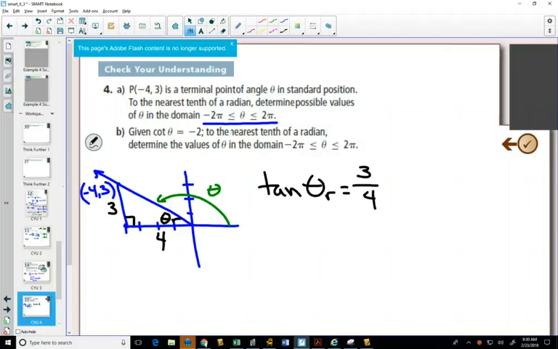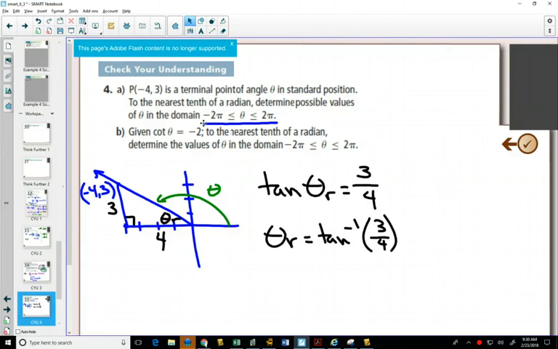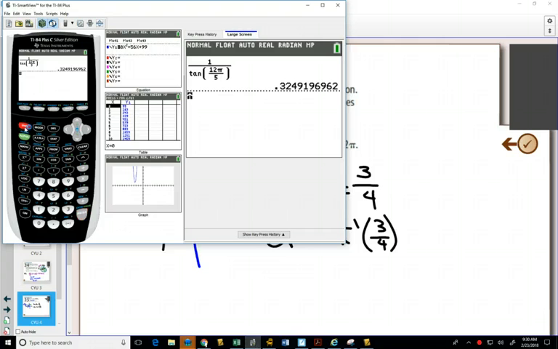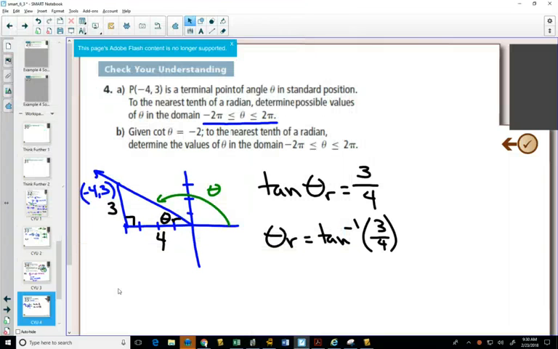And if I wanted to calculate that reference angle, well, I'd go to my calculator and I'd go tan inverse of 3 over 4. Now the difference now is when we go to our calculator to do that, second, tan inverse of 3 over 4, we get a value that looks weird because it's in radians. Our calculator's mode is set in radians, and so now we get a reference angle that is 0.64. And I guess it says to the nearest tenth, but I'll write 0.64. That's our reference angle right now.